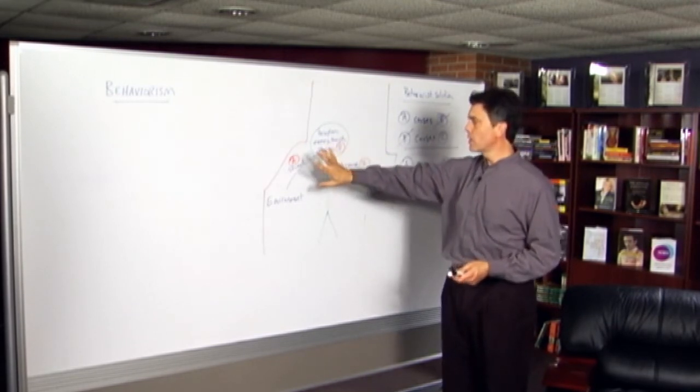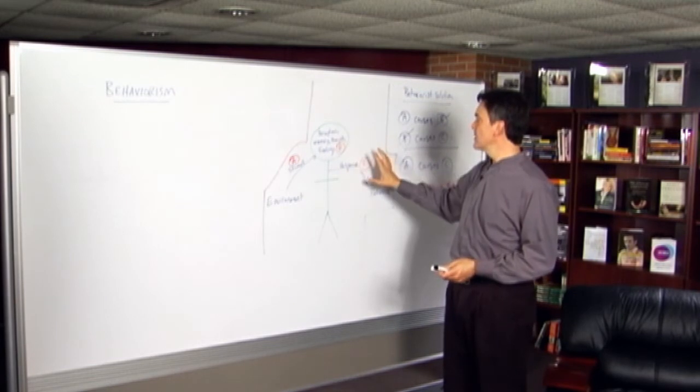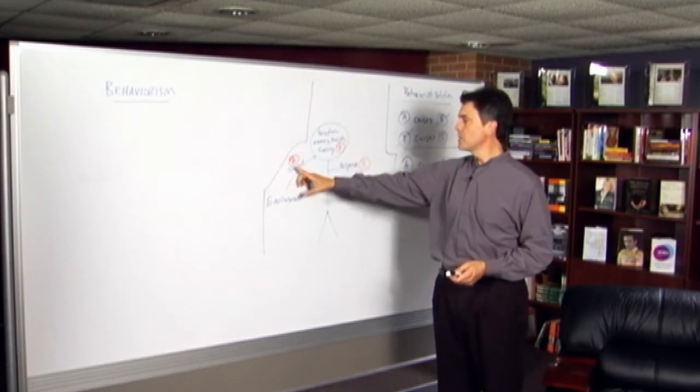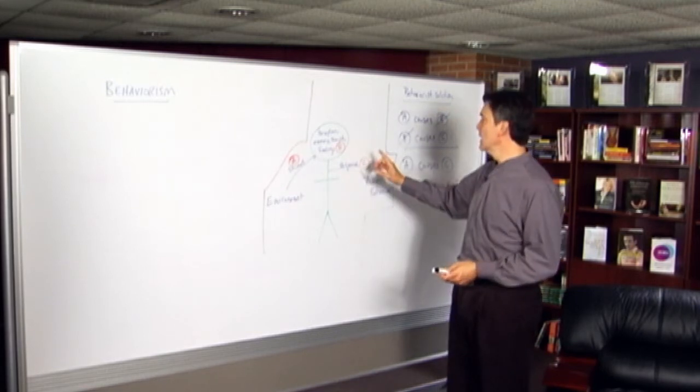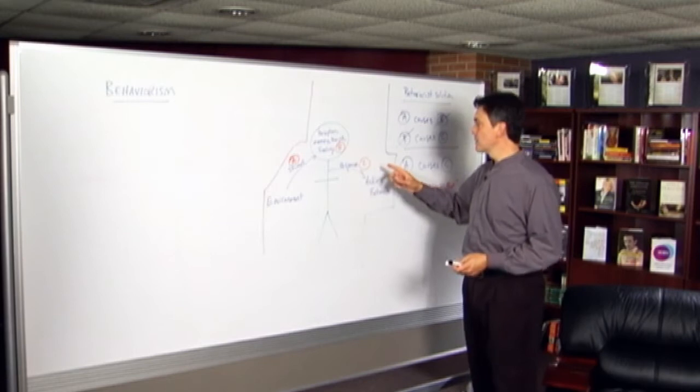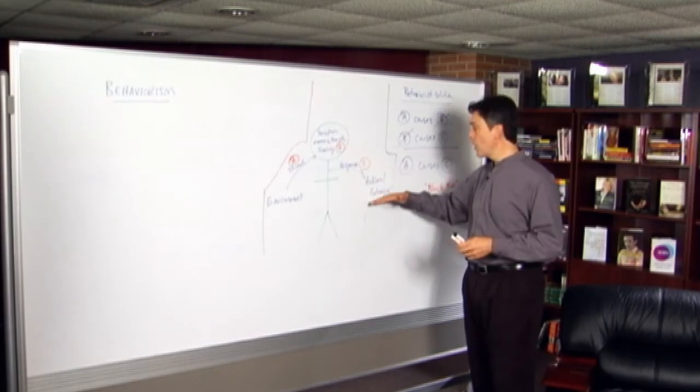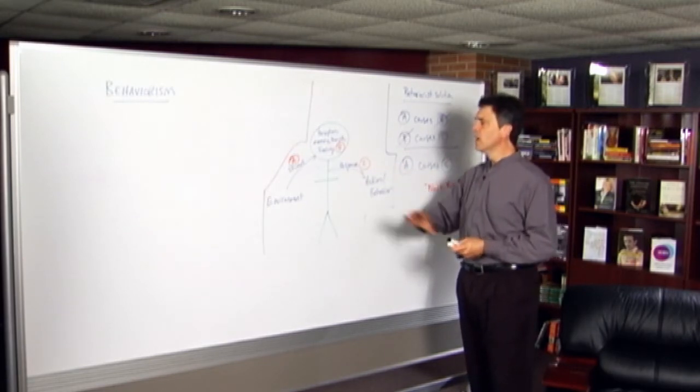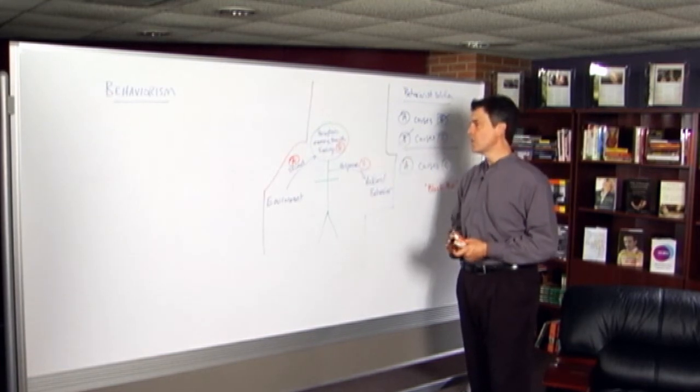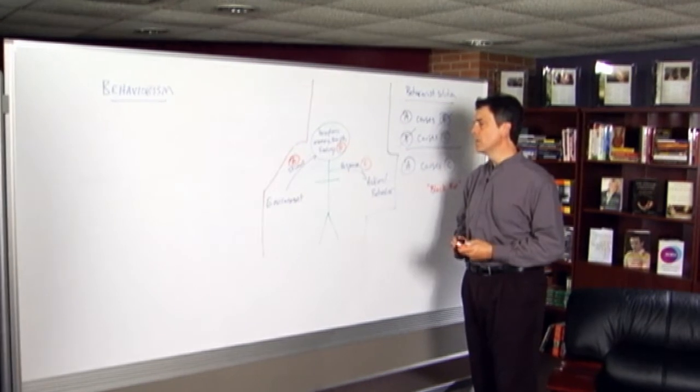The assumption is going to be that there are causal relationships between A and B, between A and C, and so we can therefore directly make causal correlations between things going on in A and the behaviors that are going on here in C. Hence the emphasis for behaviorism is going to be on the behavior, rather than referring to various sorts of internalistic or subjectivistic types of states that might be going on inside the human mind.